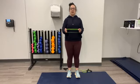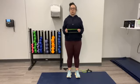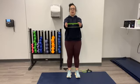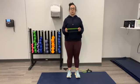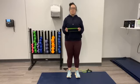Beautiful work. Almost there. Let's get our last 10 seconds of this exercise for today. Can you give me one more row? Awesome. Relax your arms down.